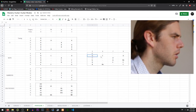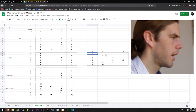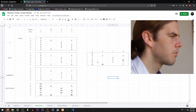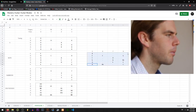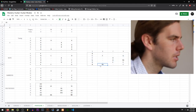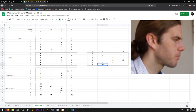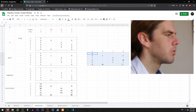So you're noticing that the only thing that was different was that B flat, right? It's the only note that's flat in this whole thing. There's A again. A, B flat, C, D, E, F, G, A, B flat, C, D, E, F, G, A. Got it? So when you turned the Phrygian onto the 5th fret position, when you made it A Phrygian, you just needed to add the B flat. That's it. It's the only thing that changed. Okay? So this is a translatable form of it.